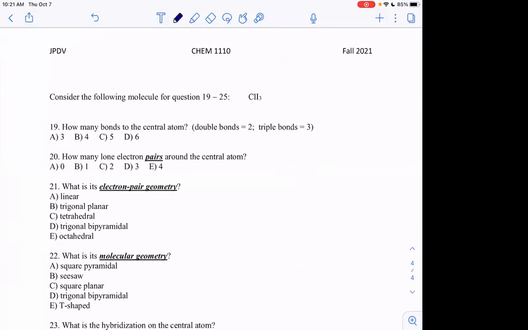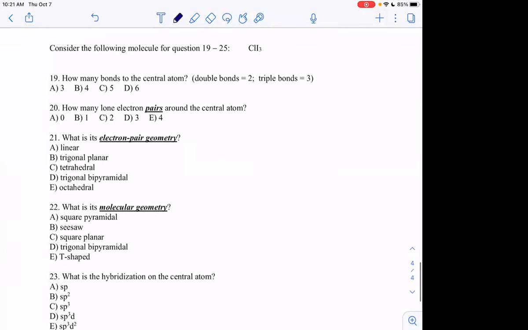ClI3. That's our molecule. Okay, we're going to figure out how many valence electrons to draw the structure. So how many do I have? This one's easy. 28 because they're all in the same group. 7 times 4, right? 28 electrons. We don't need that for an answer, but we'll need it to actually do our structure. What's the central atom? Chlorine, obviously, it's listed first. And it's got the 3 iodines around it.